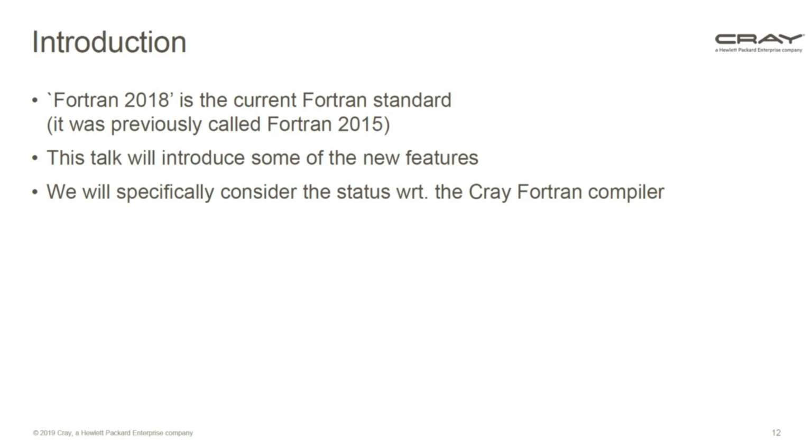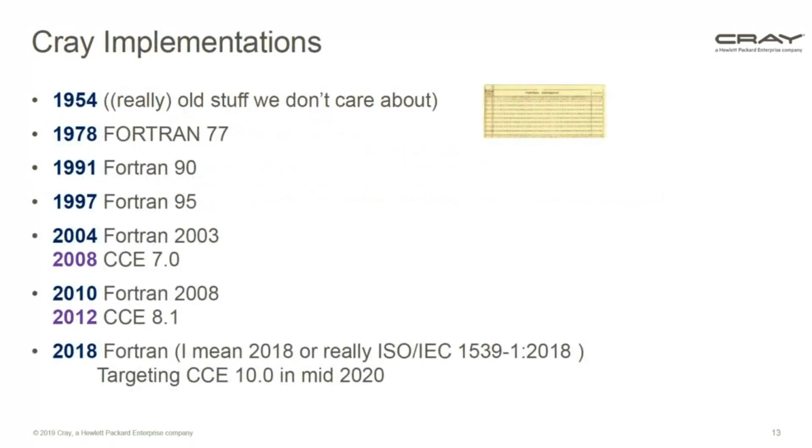And I'm specifically talking about the support in the Cray CCE compiler. Okay, so if we look at the history of Fortran, we started in 1954 with punch cards, in the really old days, and we went to Fortran 77, and we thought it was really good because it was a proper standard. And then Fortran 90, we got array syntax, and then it was improved in 95. We got Fortran 2003, and notice the dates lag the standards a little bit.